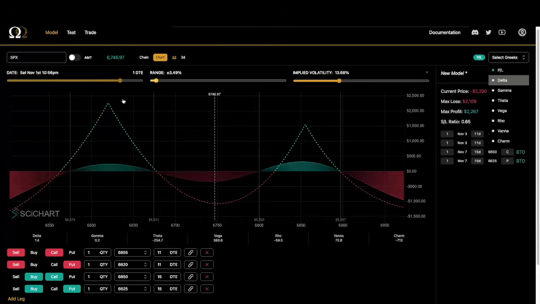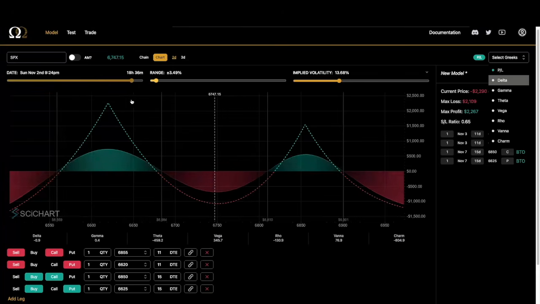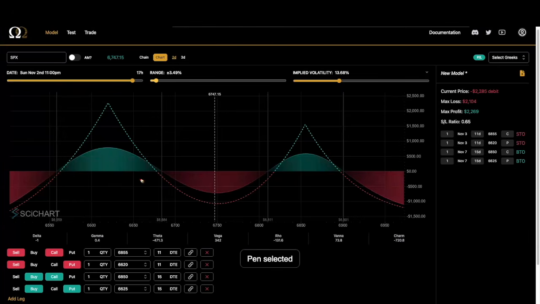As we get closer to expiration, something interesting happens. As you get closer to expiration, the sun rises. Where is the sun rising? The green, the profitable area. As we go close to expiration, if we get in the profitable area, these wings, happy days are here again, right? That's what you want as you get close to expiration. Now, let's bring that back.